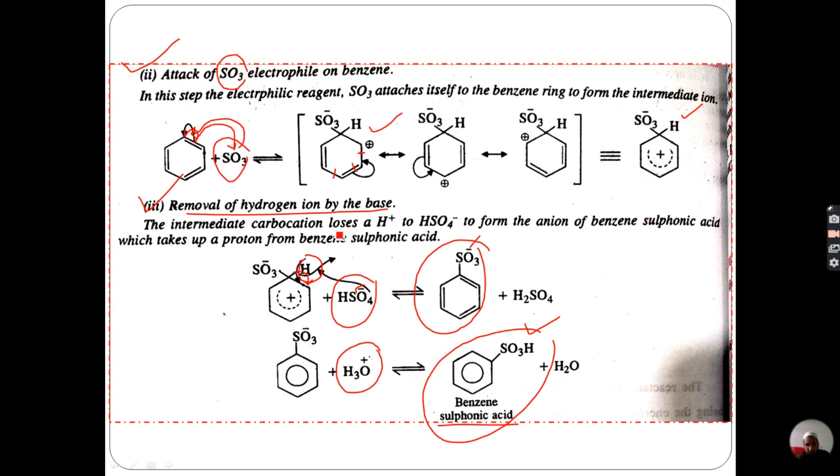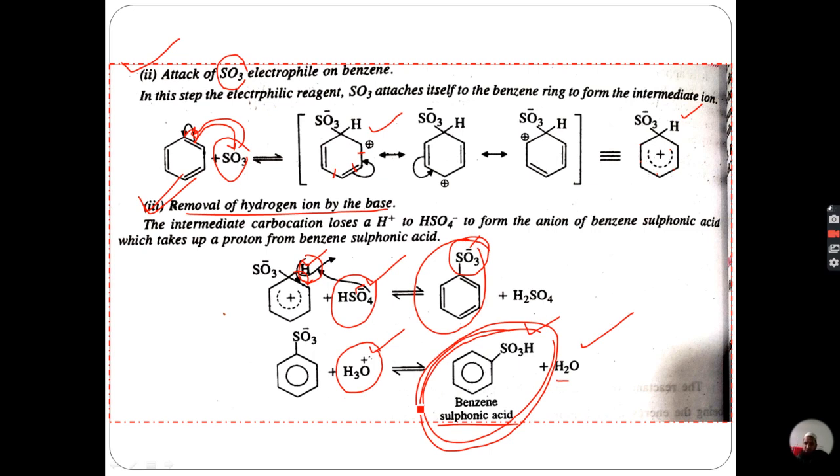Okay. So what it does, in presence of base in step number 3, that is your conjugate base HSO4 negative. Where was this generated from? From the sulfuric acid at step number 1. So it takes this proton, so it removes this proton, and then finally the resonance, this conjugation becomes back, we get a benzene ring back. So now we have a more stable compound, but since we have a negative charge here on SO3 negative, it takes a proton from the hydronium ion which is present in the medium in the form of H3O. So hydronium ion also is unstable, it loses a proton, it forms water, and also we'll get our final compound, that is benzene sulfonic acid. So this is our sulfonation reaction.